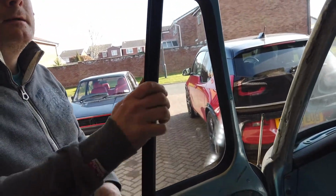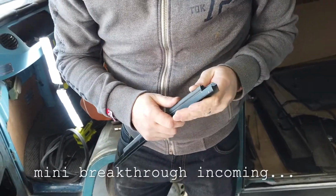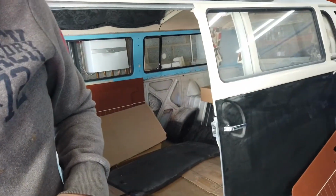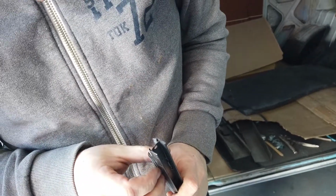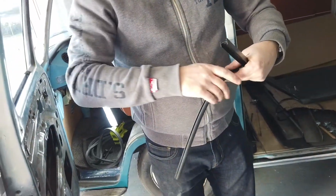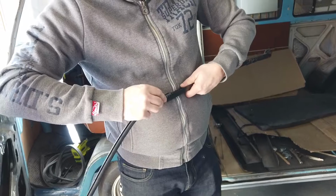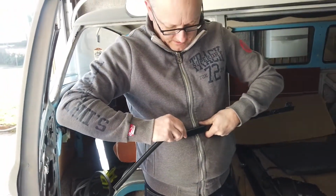It goes all the way up to the top, does it? It does go all the way up to the top. Yeah. Which means a potential... I think we had to pinch it in. It's a bit of a cow to get in. Did you slide it in? Did I slide it in? That's a good question. It just rings a bell to me from the other door. You're not a genius. I might not be.